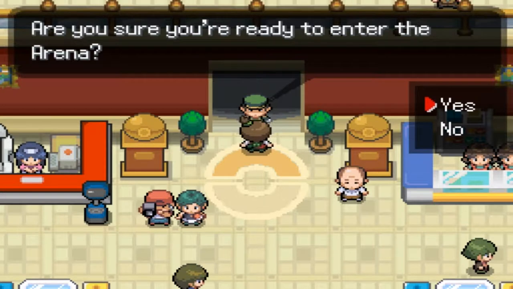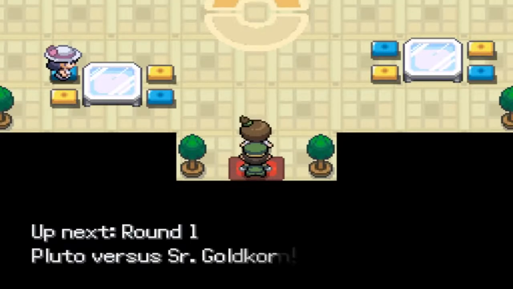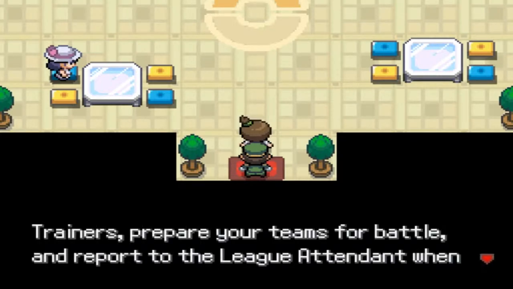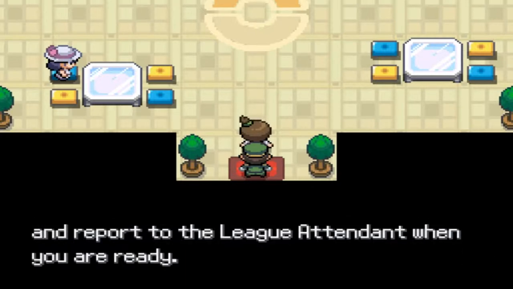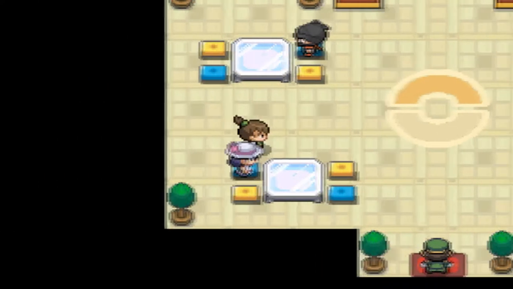So, there's some basic dialogue he explained to us previous episode, so now let's begin. Up next, round one, Pluto versus Sir Gold's Court. Do I know him? From the Victory Road. He was this guy calling me old champion. Old sport? Yeah. He was on the bridge. I remember that. Trainers, prepare your teams for battle. And report to the league attendant when you are ready. Okay.